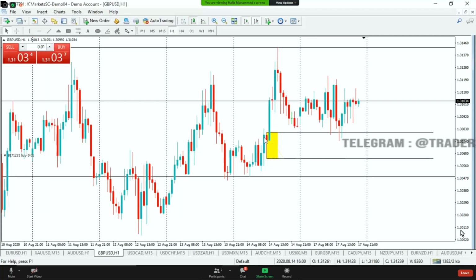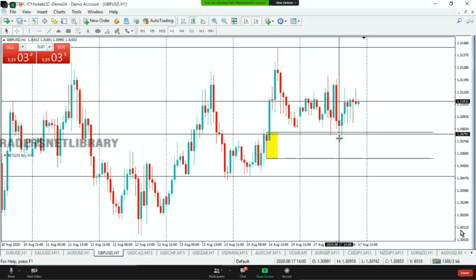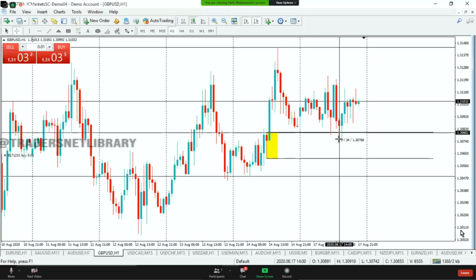You're seeing it, a rally base rally, 2 to 1 extended range candles. So you had to place your pending buy limit order here at the proximal line, and as you can see, it was triggered. What was the drawdown? Let's check on the drawdown. The drawdown was 5 pips, right? It was 5 pips.